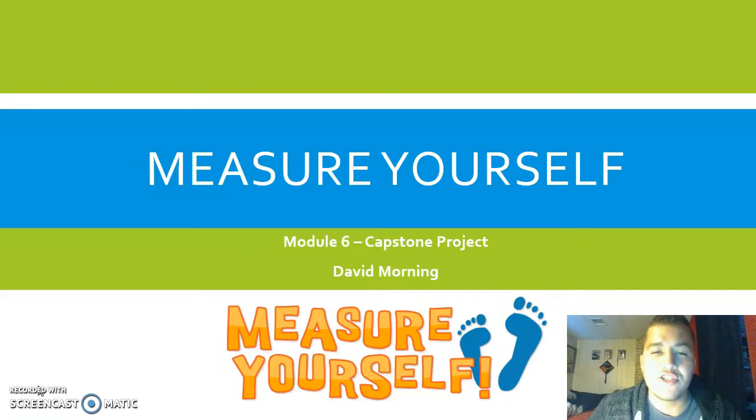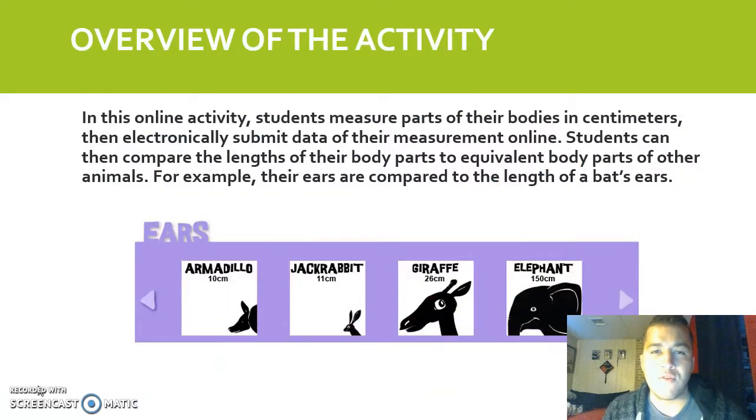The activity I chose to do a presentation on is called Measure Yourself. Just an overview of this activity. This is an online activity where students first measure the parts of their bodies in centimeters, and then electronically submit that data of their measurements online. Students can then compare the lengths of their body parts to equivalent body parts of other animals.